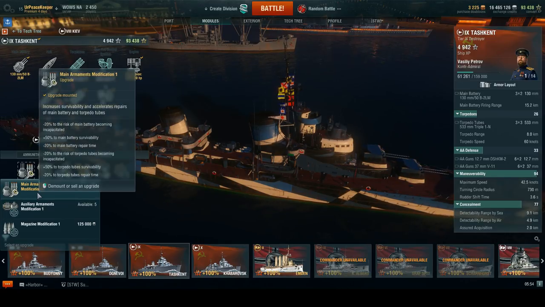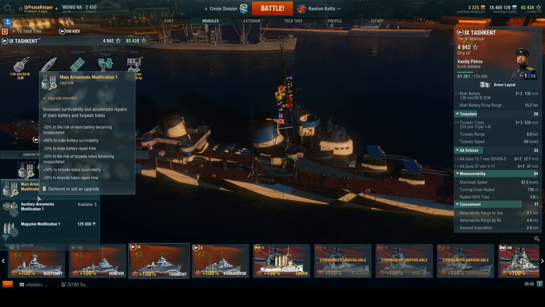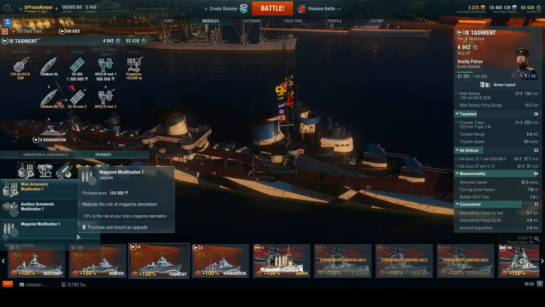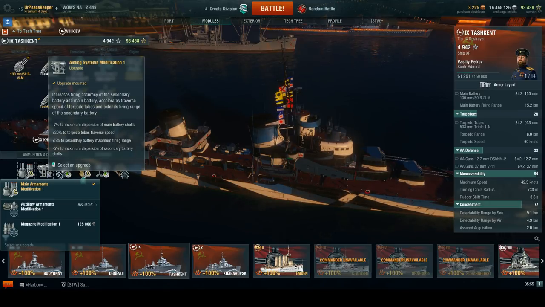So we're going with main armaments mod 1 for the 20% reduction in your main battery and torpedoes getting incapacitated, increasing their hit point pool by 50%, and decreasing the time it takes to repair them by 20%. If you are out of debt flags for whatever reason, magazine mod 1 is kind of a pseudo-free debt flag, 70% reduction in the chance of your magazine getting detonated. Won't stop them all, but will certainly make a big dent in it.